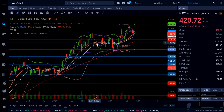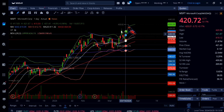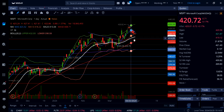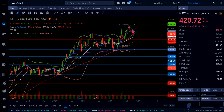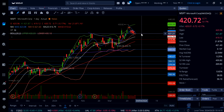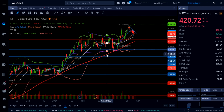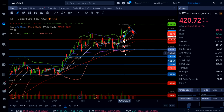So watch out here. As long as Microsoft can hold right here at 420 and we get that breakout over the 5-day moving average 423, that opens the door for a possibly new fresh all-time high, or at least retesting previous all-time highs 430.82 and then possibly going up to 433 and then 435 all the way up to even 440. So that is something to watch next week on Microsoft because of how this thing is contracting right here inside this bull flag. Now below 420, there will be support down here at 416.79, 415, and then all the way down here at 413, 410, the rising 50-day moving average, and then we can talk about this gap 405.68 on Microsoft.